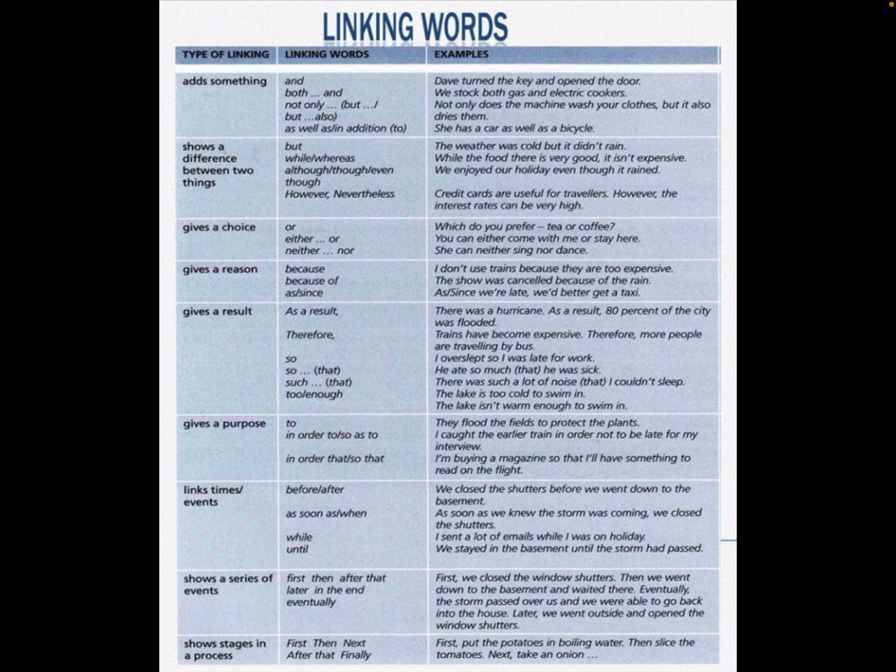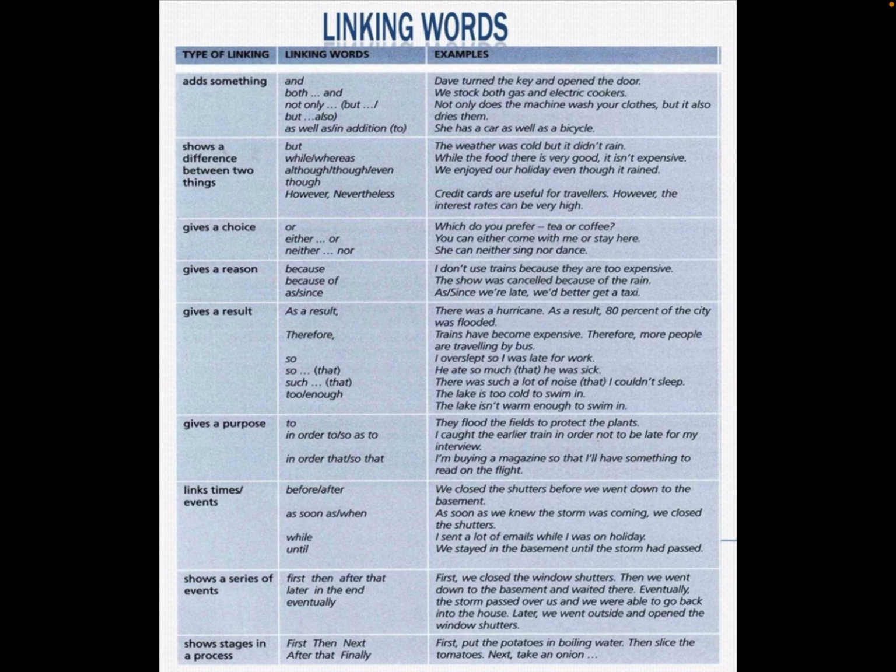When we want to give a result in our writing, we can say as a result of. We can use therefore. We can use so. We can use so that. We can use such that. We can use to and enough. When we want to give a reason, like I said prior, we can use because of, as, or since.